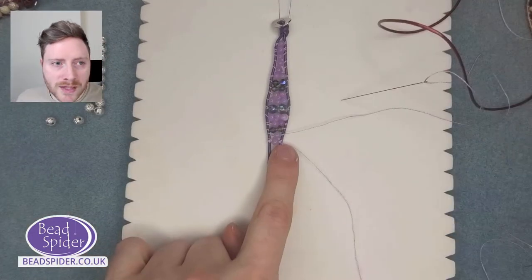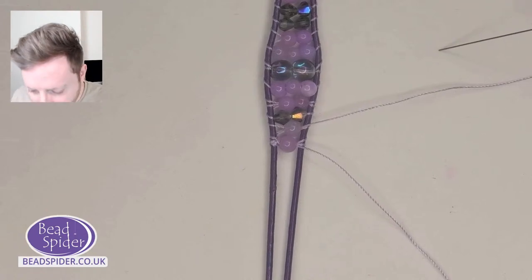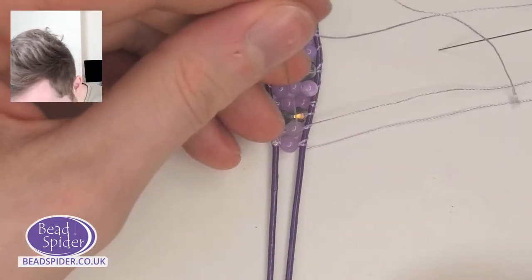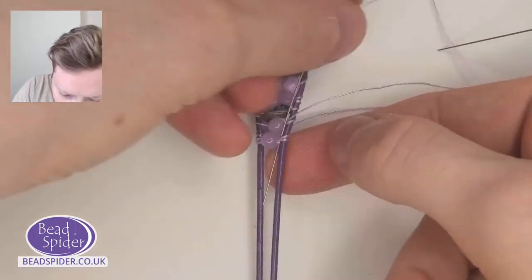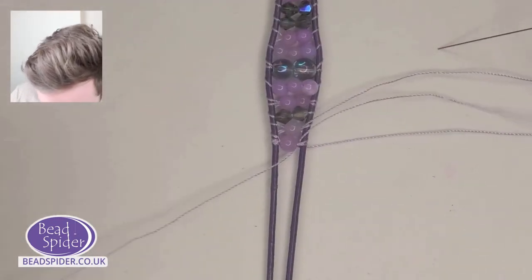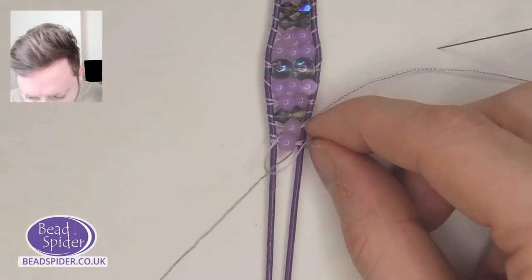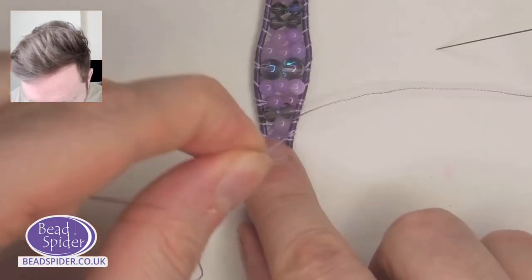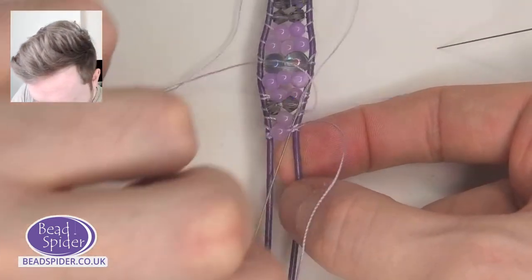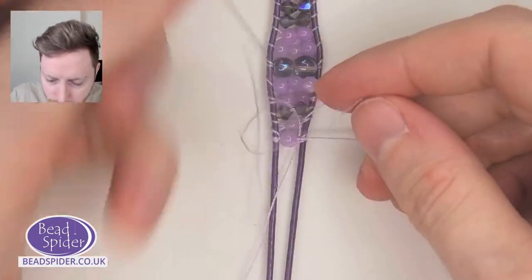And then you just repeat the same process with this second needle on the other side. So I'll do that just quickly. This needs to go under the leather, that's where it's meant to be. Pull that through, and now I'll go around and underneath this little knot here, and then through that loop, pull that tight, and that will bring that nice and tight there. Do it once more around this little bit of thread, and then through the loop, pull it tight.